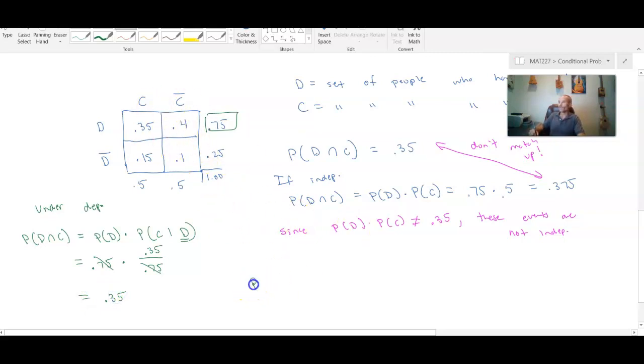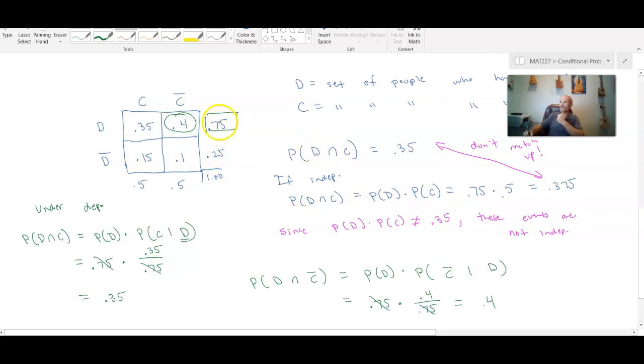We could also calculate the probability of having a dog and not having a cat. So that's the percentage of all people who have a dog. And now that we know better, we should say, of the people who have a dog, what percentage do not have a cat? This is going to be 0.75 for the probability of having a dog, independent of any condition, multiplied by the percentage of people who do not have a cat out of the people who have dogs. Well, that's going to be 40 people out of the 75 who have dogs. So if I take 0.4 out of the 0.75, once again, this comes out to 40%, which matches what we know to be true.